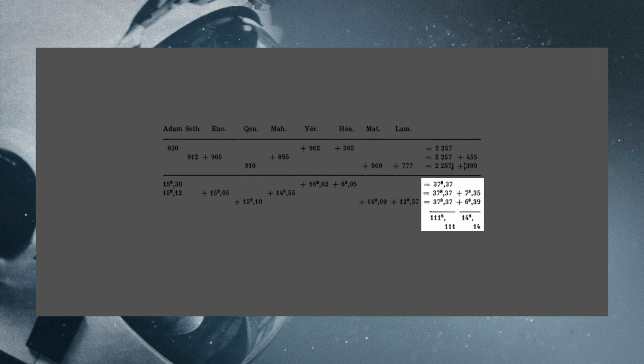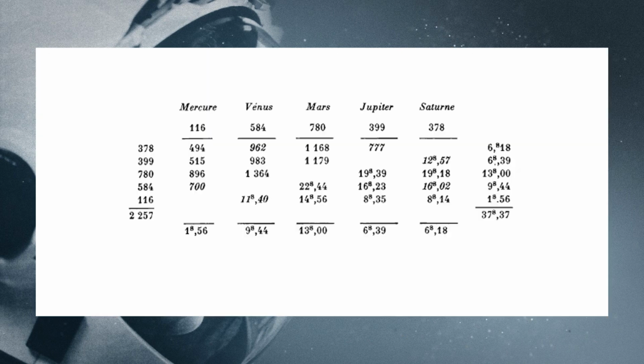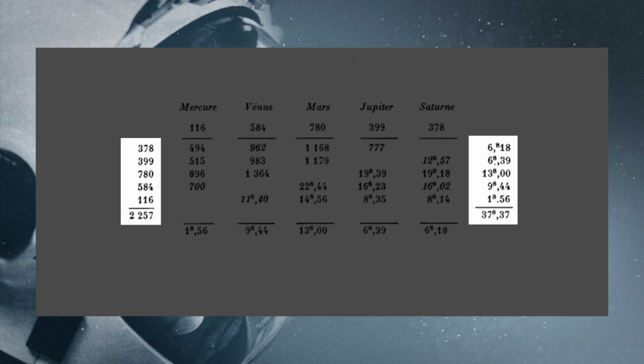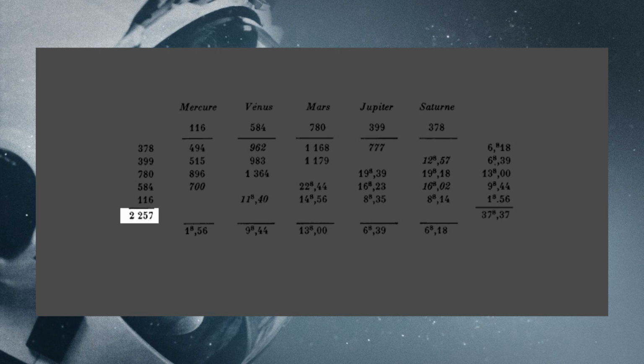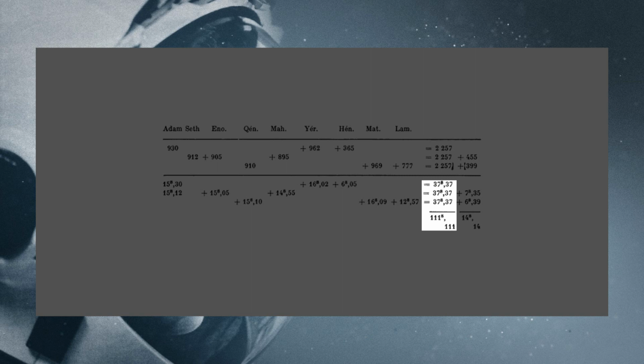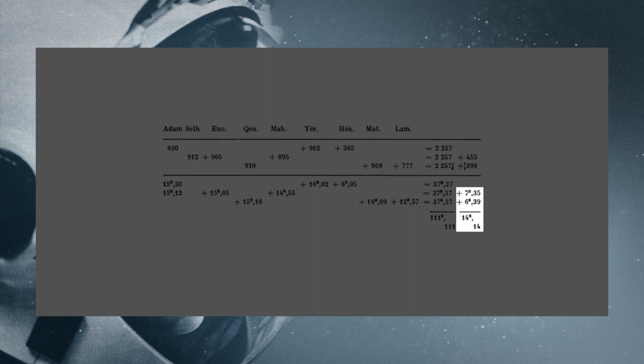Now, it's more than just that, though, because down here he gives you the sexagesimal numeration in the bottom part of this. And some interesting things really happen when you do this. First off, we should note that all of this, the 2,257, is actually 37 60s plus 37 remainder, right? So if you multiply the 37 times 60 plus 37, you get this number. Now, what's interesting, though, if you triple that with the 3 different sets of the patriarchs, you're going to end up with 111 60s plus 111 remaining. But what's also interesting is the additional leftover that you have to account for. In this case, 455 and 399, when put into sexagesimal numeration, give you 14 60s and 14 remainder.